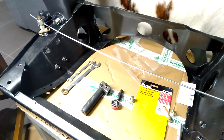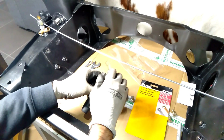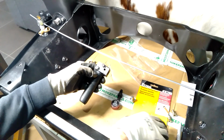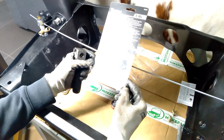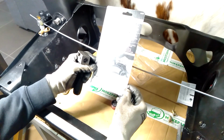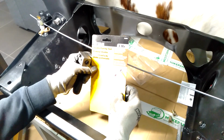All right, so I'll just give you a quick demo on how this tool works. There are cheaper versions available on eBay. This one I actually got through Amazon, and let me just see where it's made. It's probably made in China or Taiwan, but Titan is a US brand, so it is a bit better quality than some of the ones you see on eBay.